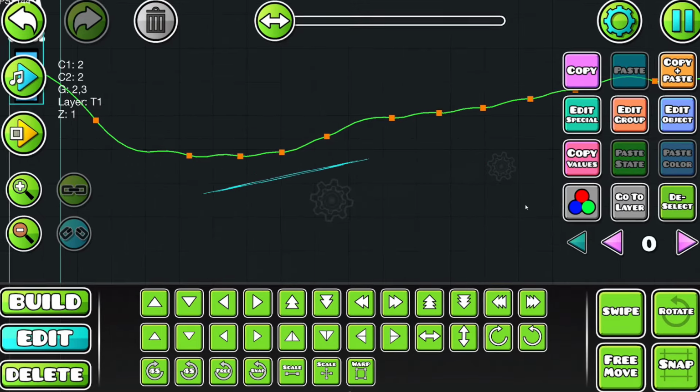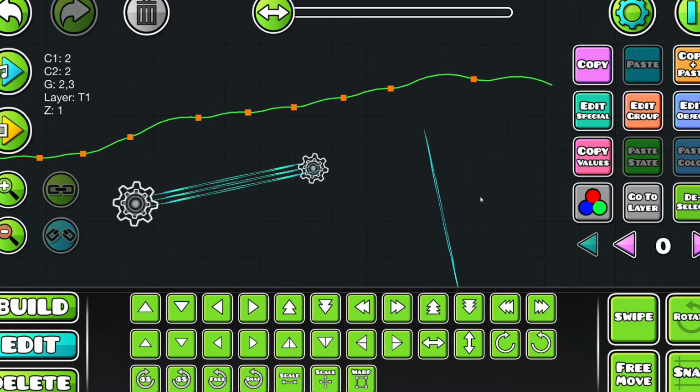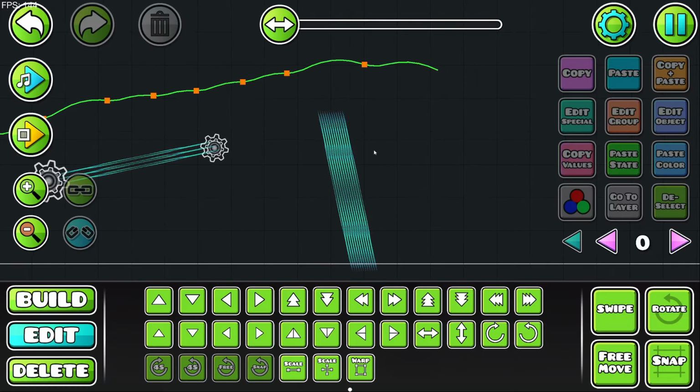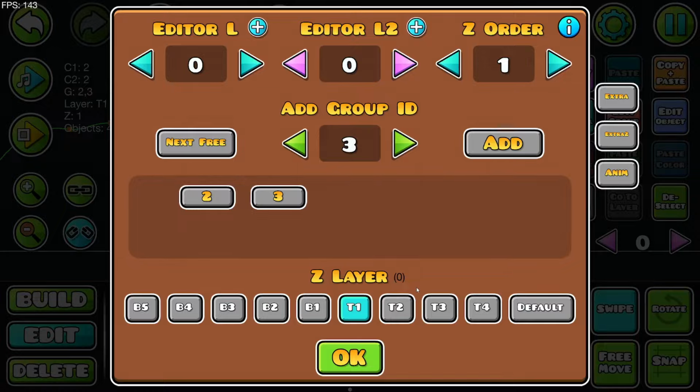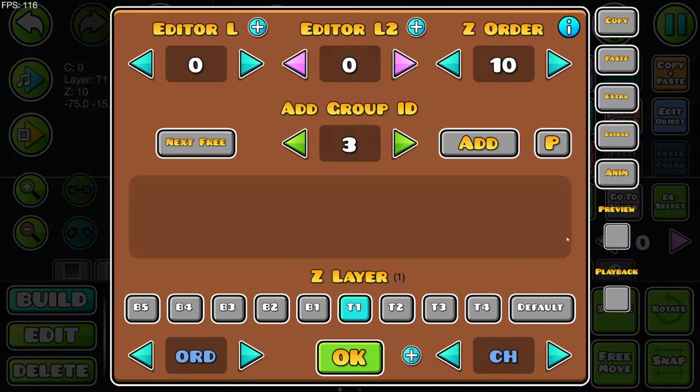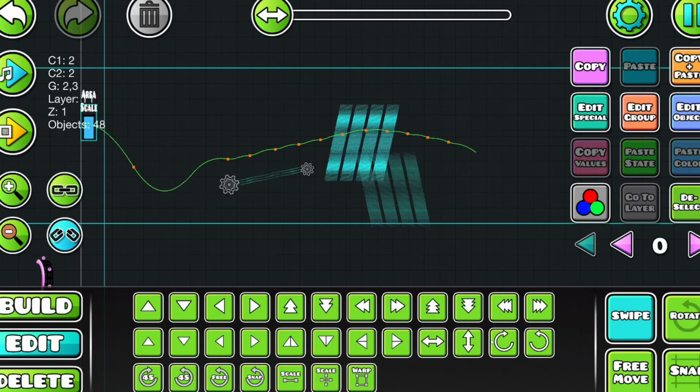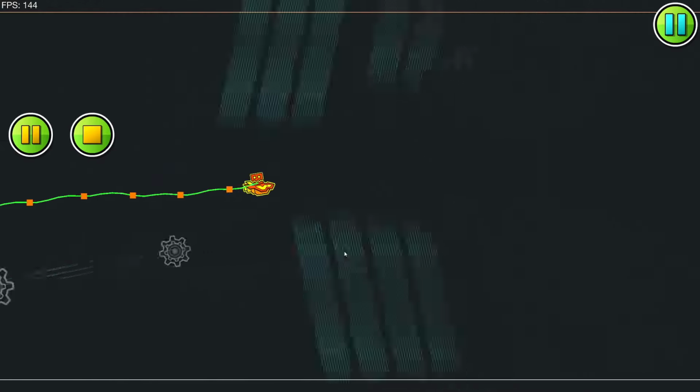Can then probably take this object and make other structures like this. That's actually quite cool because these opacities are stacking and creating a cool line effect. But we gotta remember, we set that to no touch. We want to make this an actual obstacle now. So let's put a ship portal underneath the level with the lines on so I can see where to go here. This should be a pretty neat beginning. I like this.